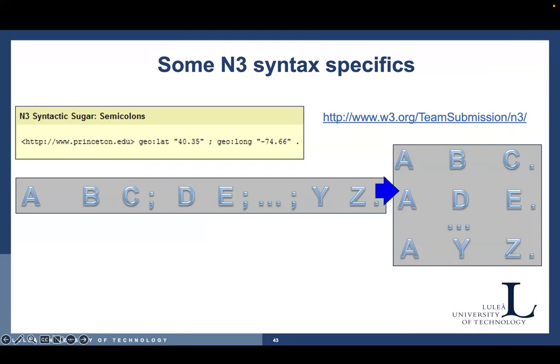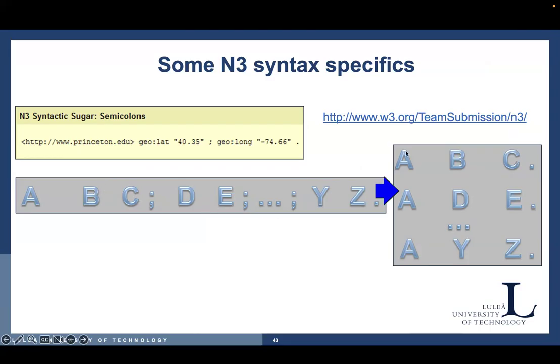The same goes for alternating the predicate-object part. In this case, you use a semicolon to separate it. So what do you see here?